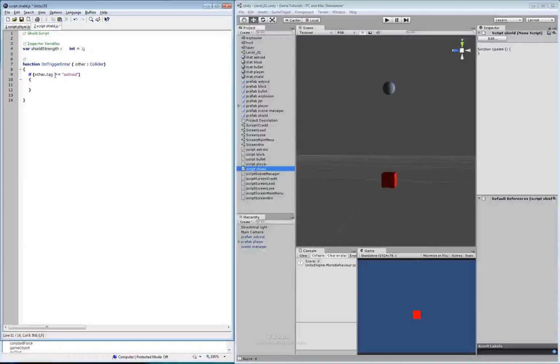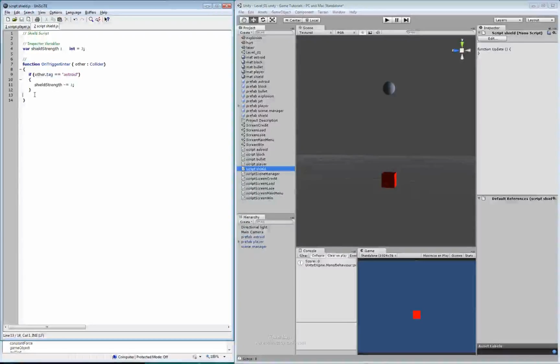Then what do we want to do? So we can go in there and say, well, if we get hit and if it's the asteroid, then let's take our shield strength, and actually let's just do shield strength. We could do minus minus, but we'll just do minus equals. In fact, let's think through that one just a little bit more. We'll do minus 1. So here we go. We've got our shield strength minus equals 1. We're getting rid of at least one of those points.